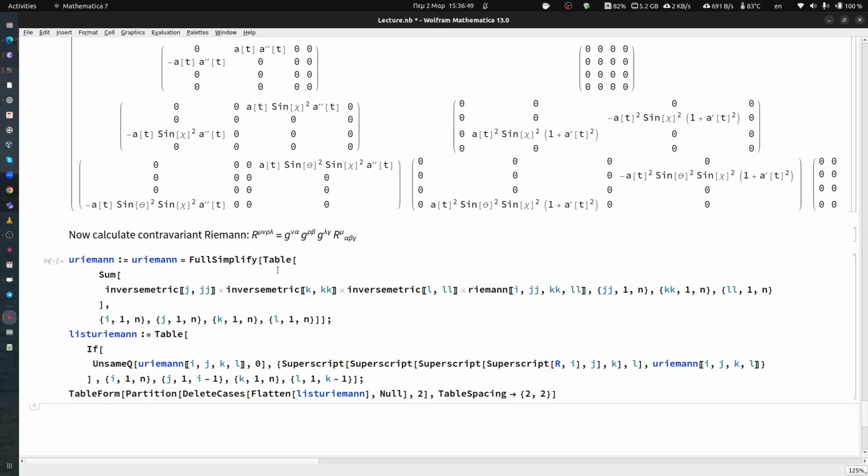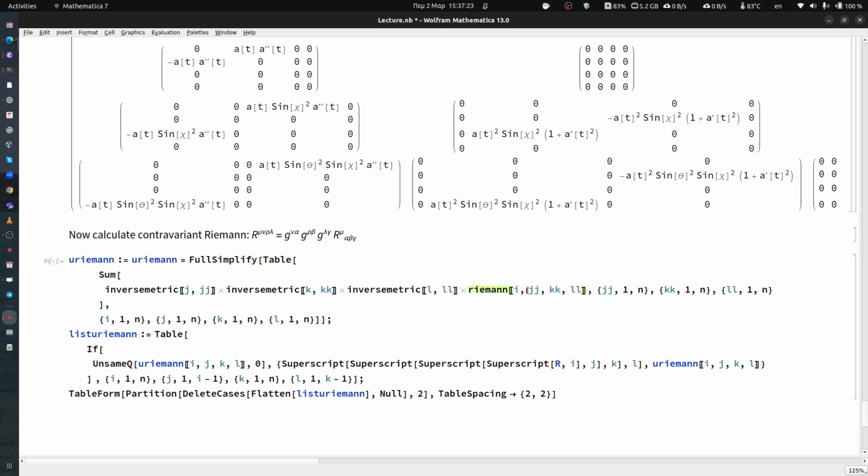So the only difference from the contravariant Riemann tensor is that now we have to sum over 3 indices, alpha, beta, and gamma here. So you see we have a sum, and the dummy indices are called here j, j, k, k, and l, l, and the inverse metric once, inverse metric twice, inverse metric 3 times, and the Riemann tensor here.